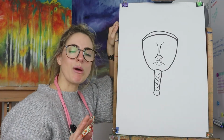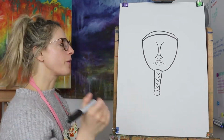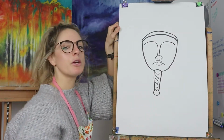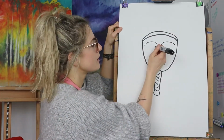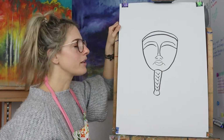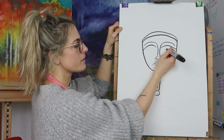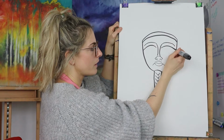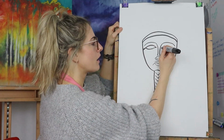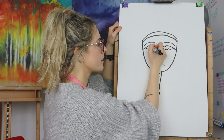And then what you're going to do is think about Cleopatra's eyes. They're beautiful. Oh, it's windy outside. They've got lots and lots of makeup on there. So we're just going to do eyebrows. And then you want to do amazing eyes, a little bit like a cat. So you're going to do this. If you can, try and get it parallel. Mine are not parallel actually. I've done mine a little bit wonky, which I think's okay. But try and get it parallel, which just means the same. Okay, and then underneath. Can you see that I'm trying to make it almost look like a cat? They're quite sharp, the eyes.